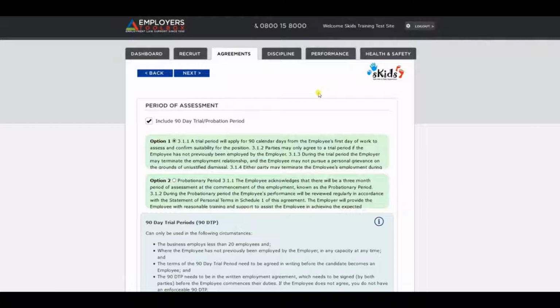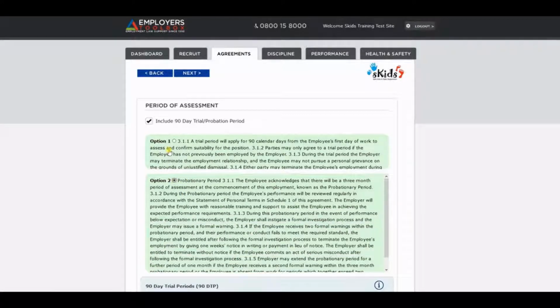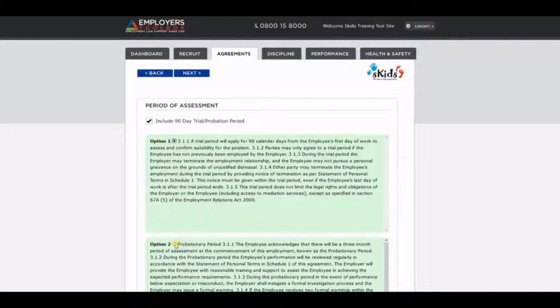All other clause options have already been predetermined by Skids, and to save you time, the option here is to use either the 90-day trial period or a traditional probationary period. Two options, and all you do is select one or the other.